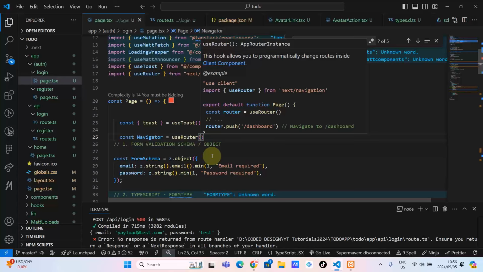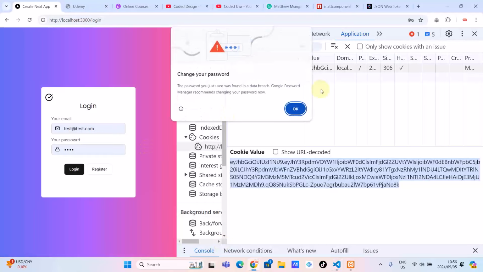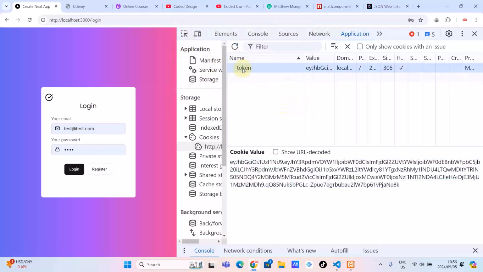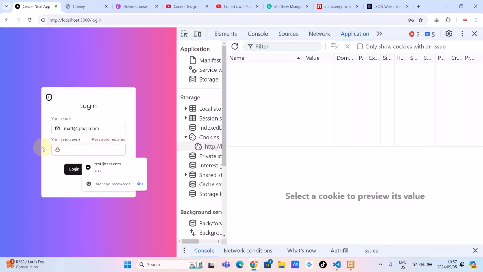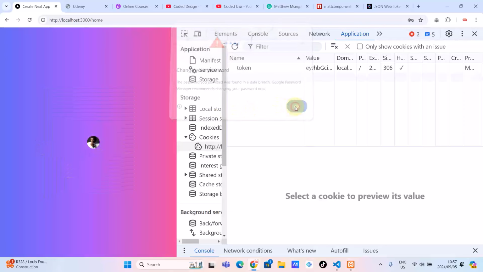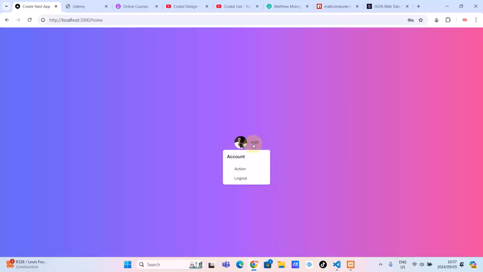It looks to me like everything is working well. Let me delete this. met@gmail.com. Let's test, guys. Wrong. What is this? Wrong password. If there's a wrong password, why doesn't it indicate that to us? But that's a story for another time. Let's put the right password. Then we are redirected to home. But the challenge that we have on home, oh, I was looking for this met. And here we go. I'm happy with this.